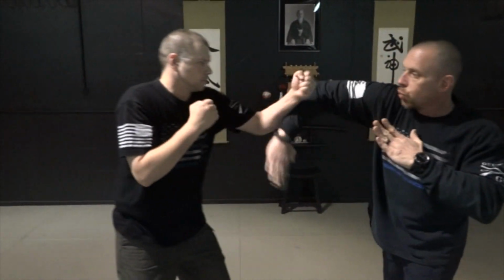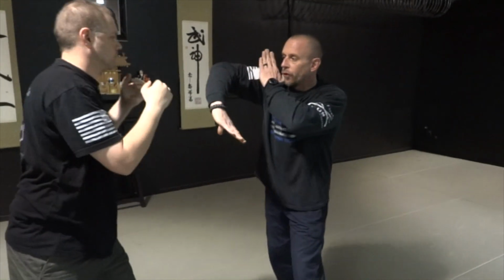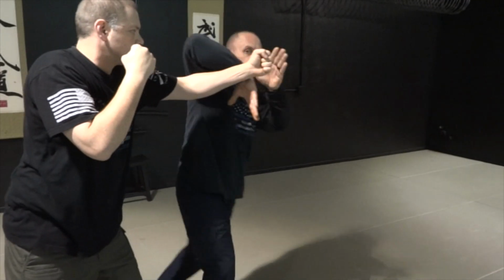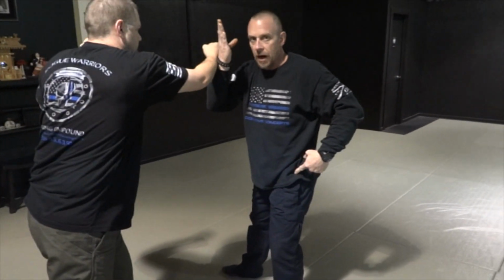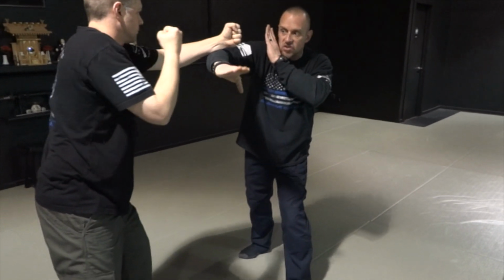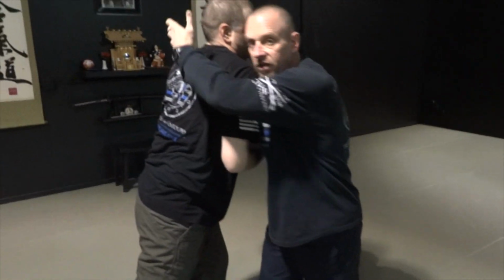The proper method is 1 and then allowing this to absorb. Okay, so once you get that first one here, remember, it's not like a full ukanagashi where you're going to turn. This motion happens here, and then your body allows the second one by turning your hips and turning your hand out. So once I'm here and that punch happens, I extend this up because that's going to follow through and absorb. Then I'm going to move into this point to get to the jaw to where I can crank the head and take him down to the ground.